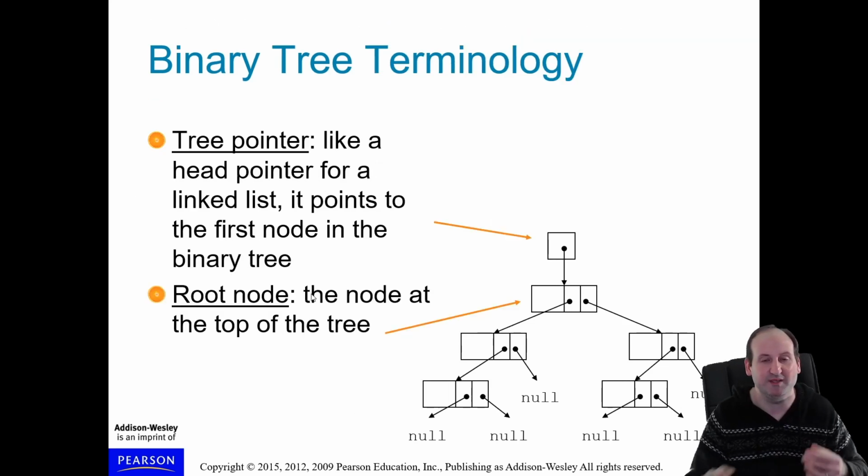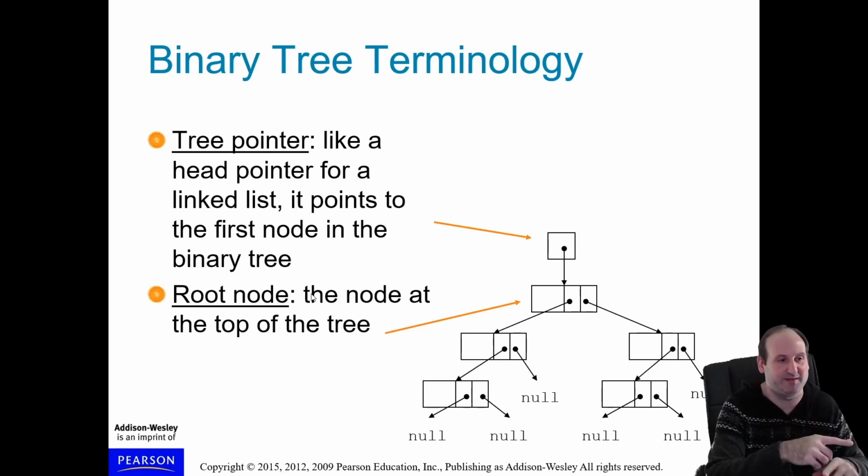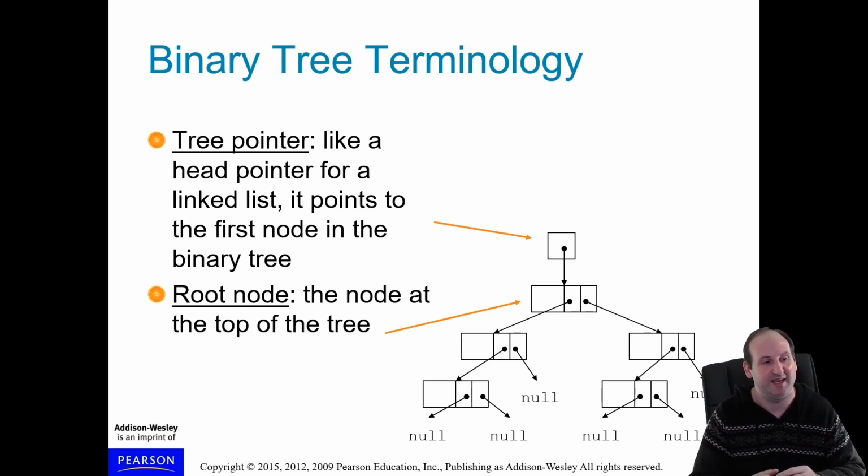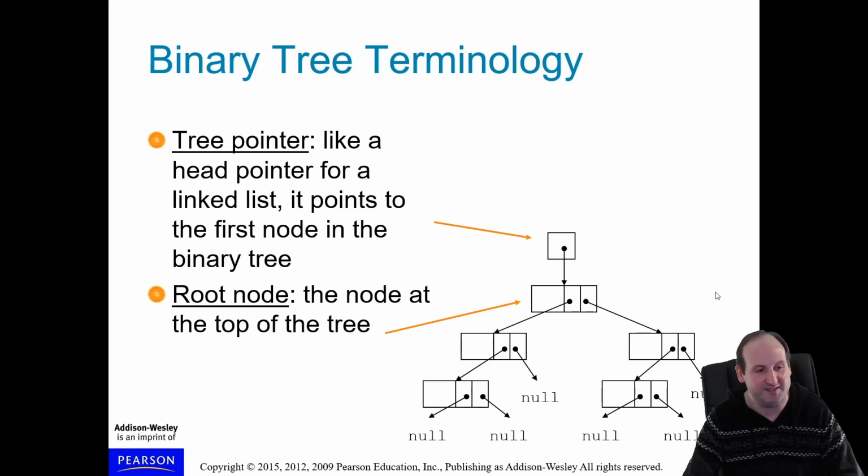Okay, so we're going to be using the pointer idea, just like the linked list idea. We're going to have a link to the head pointer, and this is where things get a little different. It's going to point to the first node in the binary tree, so it's tree pointer, head pointer, and then there's going to be a root node, which is the top of the tree. Then we're going to have leaf nodes too, that don't point to anything, that are like the end. They use the terminology of a tree very well here. You've got root and node, and then you have leaf nodes and things like that too. So that's looking pretty good.